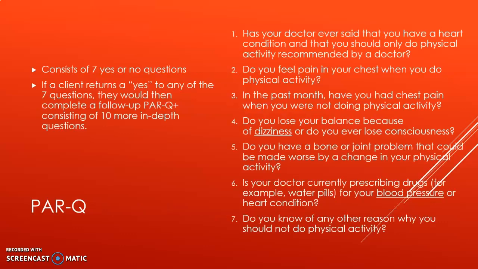So with the PAR-Q, it's a little bit more straightforward. You're talking basic questions, yes or no, and if you return a yes to any of them, then you do a follow-up with a more in-depth questionnaire. And the 7 questions, I just cut and pasted them over to the right here for your benefit. And these are pretty straightforward, right? Do you have a heart condition where you shouldn't have any physical activity unless it's recommended by a doctor?